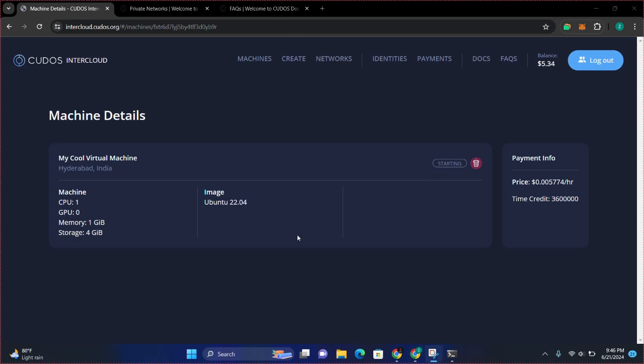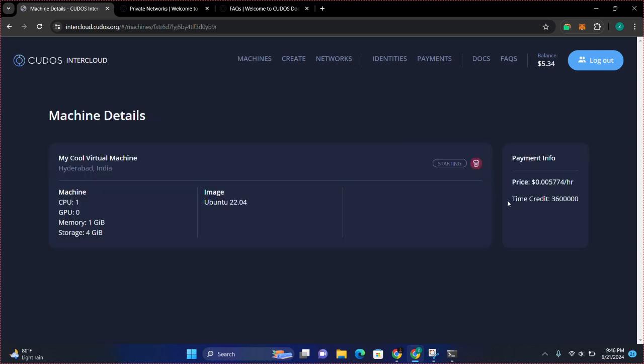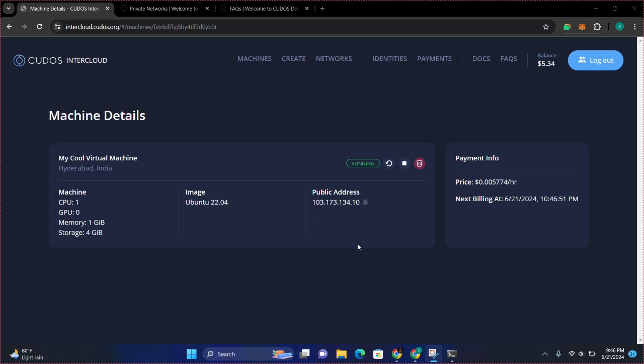So now our VM is spinning up. We can see the status here is starting, and then if we just give it some time, it's going to load. We can also check our machines and the GPU and also the memory and also the storage. So it's the same as going to the machine tab. You can see this is a VM that I purchased a while ago. So this is the new one, and you see it's still starting. Yes, now we can see that our virtual machine is up and running.